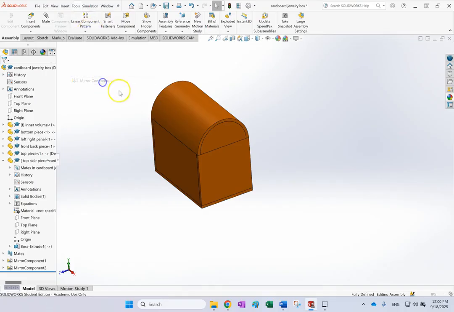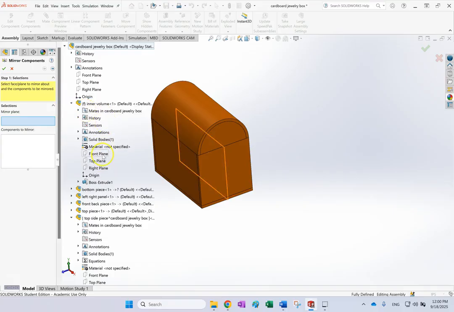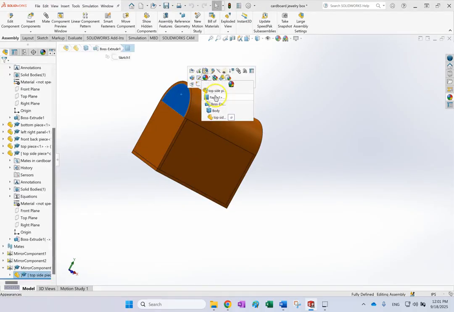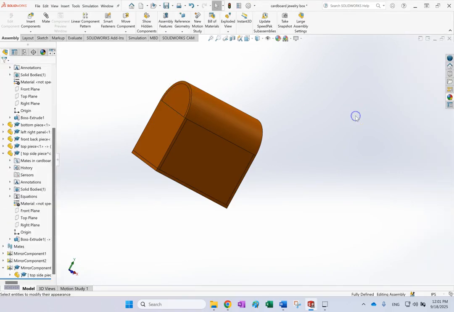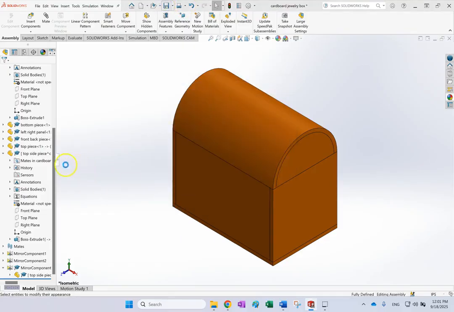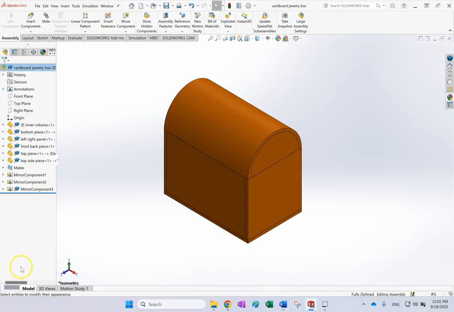Finally, I do one last mirror. And again, the middle plane of the fixed part, which is this, and this component to mirror. And I should get my other part on the other side, and I can recolor that. There we go. Done. So now your entire cardboard assembly is done. They all use the same units. They all use the same cardboard thickness, so they share the same global variable, and the design is done as top down. So hopefully the video was useful to you, and thank you for your attention.